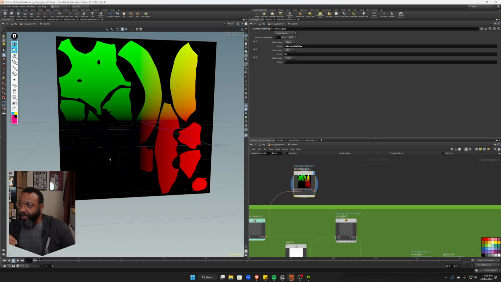Houdini is not generating images. Houdini is generating data, which is then later, when you export, turned into images. So this is 32-bit float most of the time, or at least 16-bit. Don't quote me on that, but it is data. And the fact that there's data down here, but we can't see it, proves that, which is fantastic.